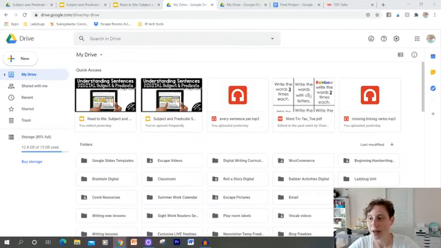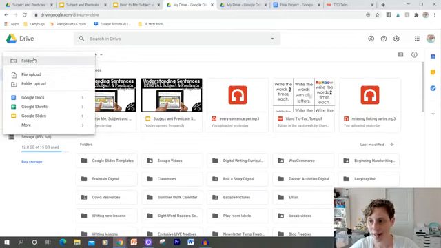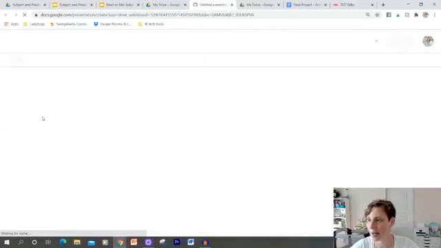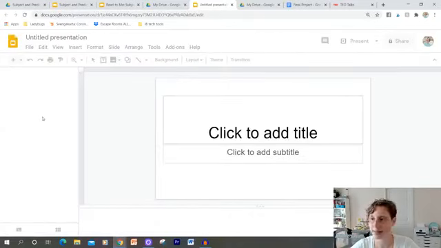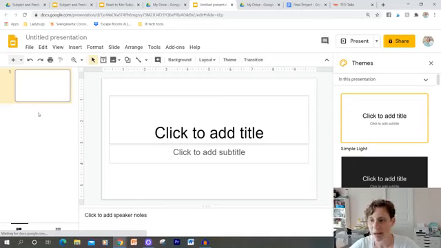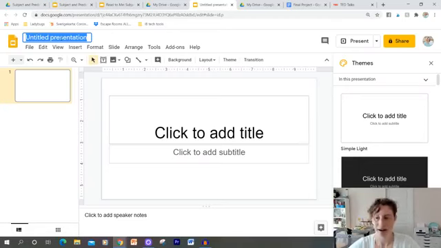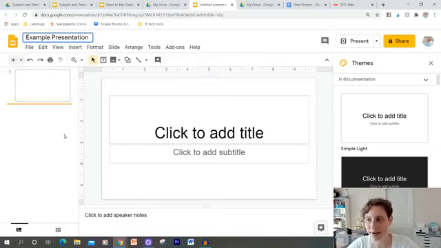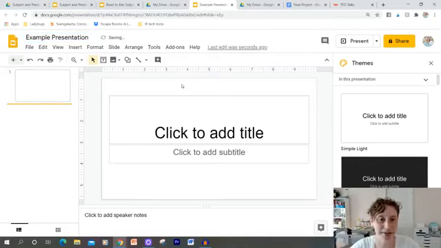So first, if you go to your Google Drive, I'm going to show you how you can open or start a Google Slides presentation. You're just going to click here on New, and then you have different options. You're going to go to Google Slides and just click it, and it will create a brand new Google Slides presentation for you. I recommend naming it right away, whatever you want. Let's see, example. I just think that's a smart thing to do anytime you're doing anything.